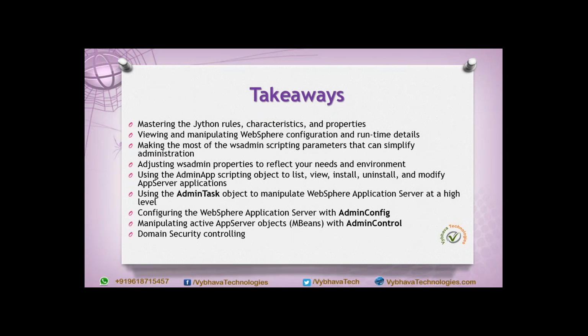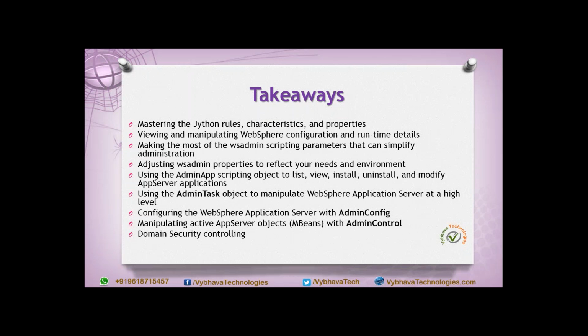Properties: some of the properties you can set for the entire configuration in one file, or you can send that file, or you can prepare the XML and send it. So different options are there, and you can use any one of them, so that it is reflected in the environment.